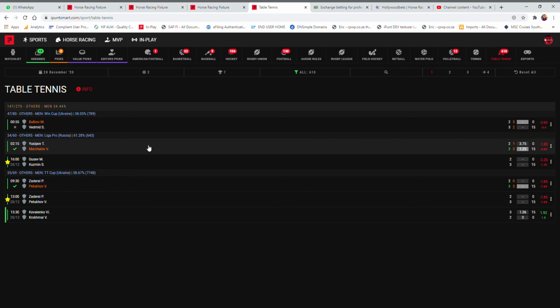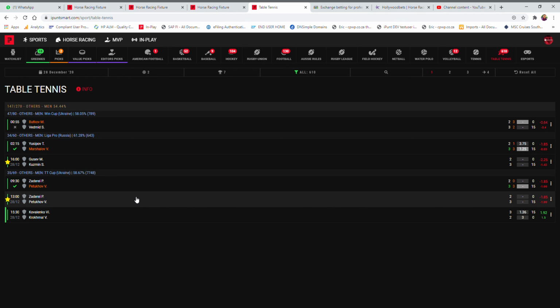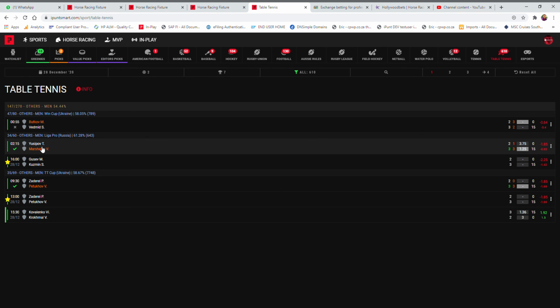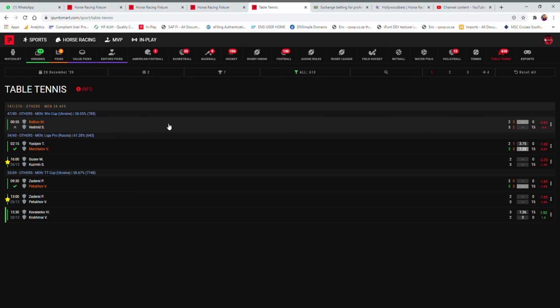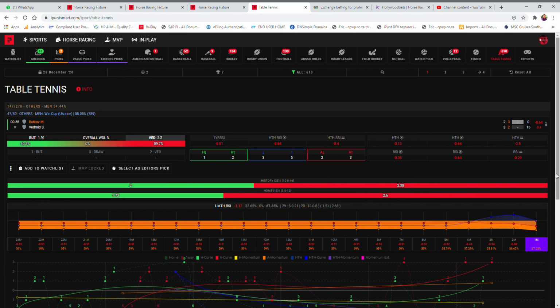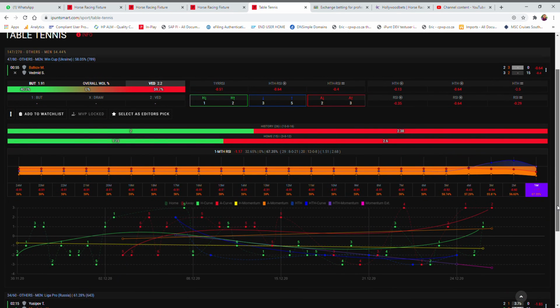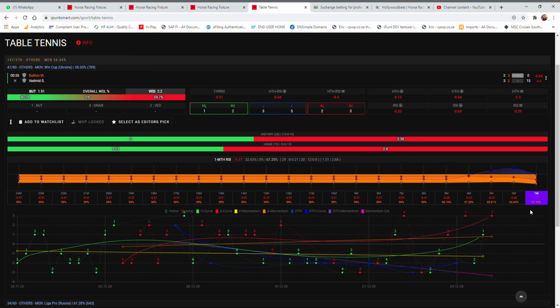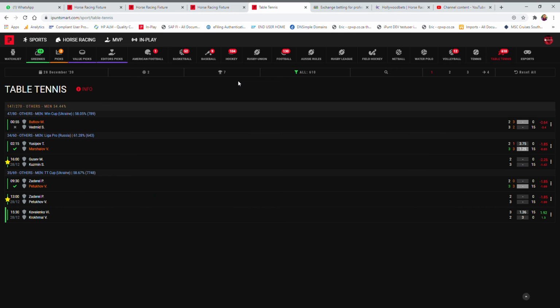Yeah, 2 out of 2 so far today. And oh no, sorry, not 2 out of 2. Butkov, actually, this one didn't make it. Another one that should not have lost. Well, 0.51, 0.51, 1.5. You can see the 1 month is over the 1.1 as per the filter, but the 2 month is not. So it didn't even make it as an editor's pick because it's only 0.6 ahead.